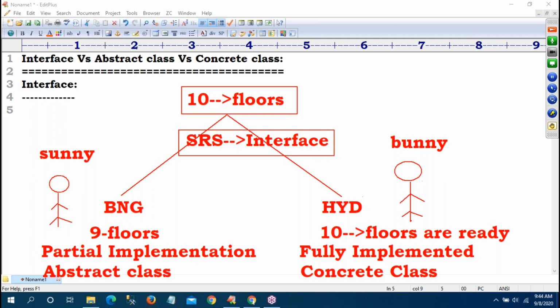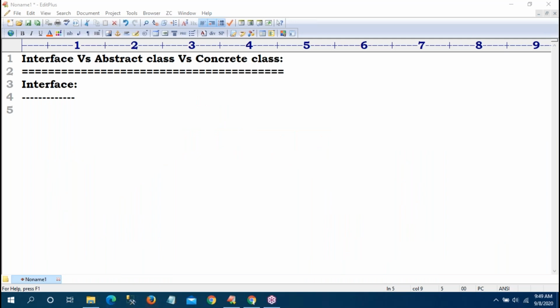So that is the basic small example of how it is implemented practically. See here now, interface.